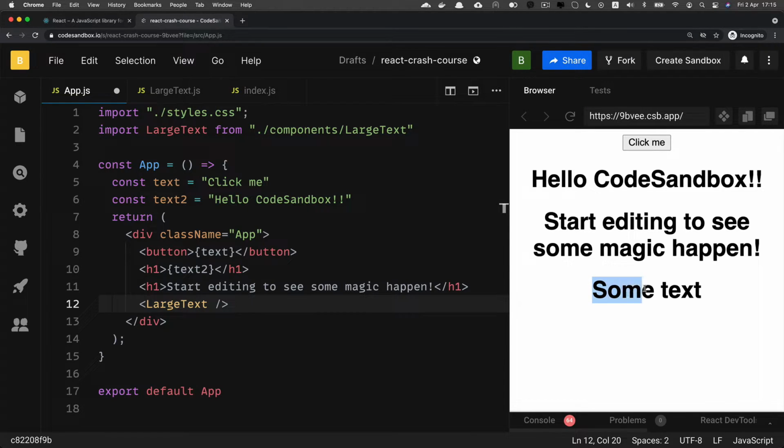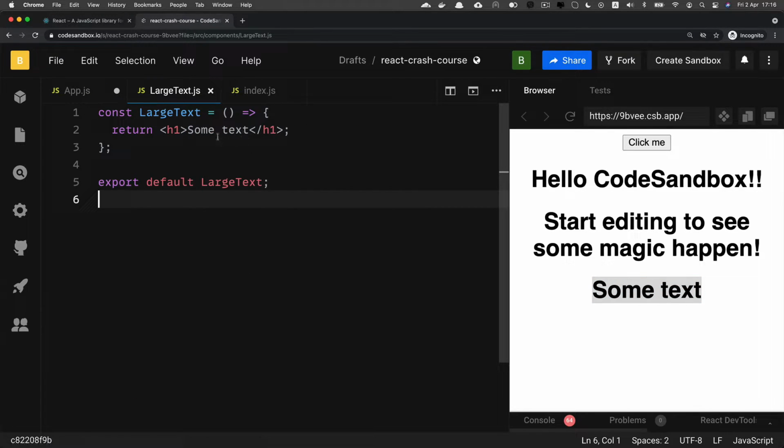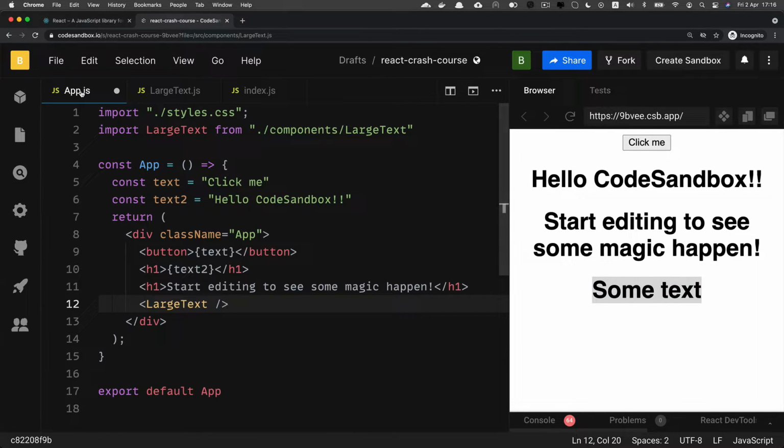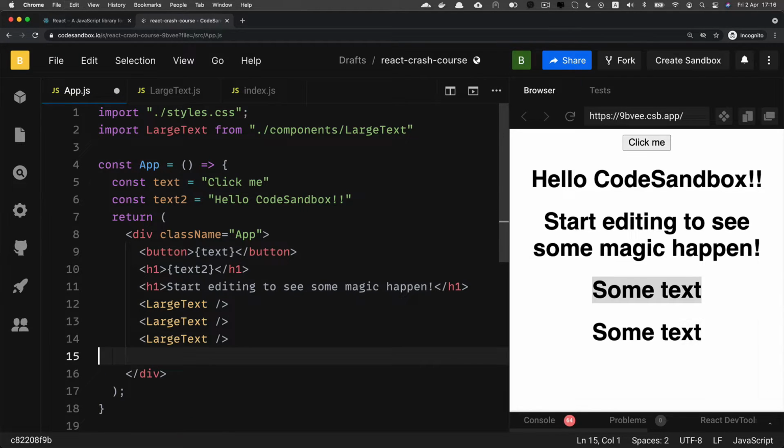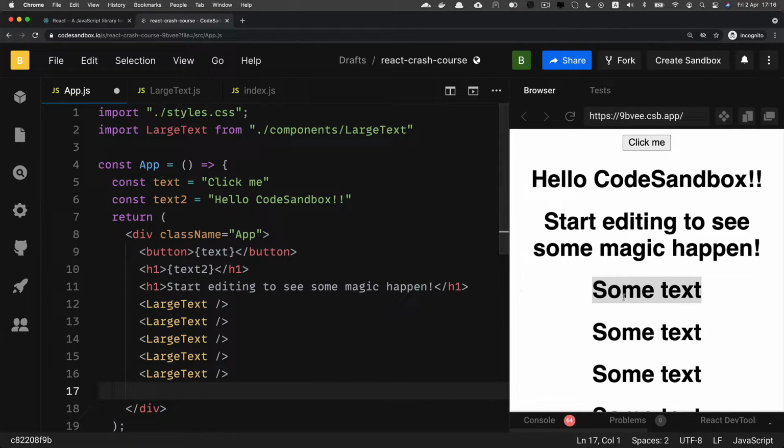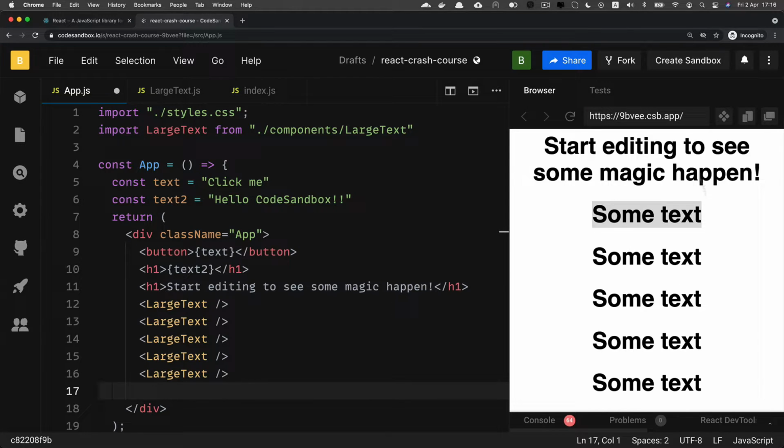And here we see some text that comes from the LargeText component. And now I'm able to very easily reuse this particular component multiple times. For example, I could copy this line, paste it here again, and I see multiple "some text" here on the web page. That's the beauty of components. You could very easily reuse them multiple times in different places, even in other components.